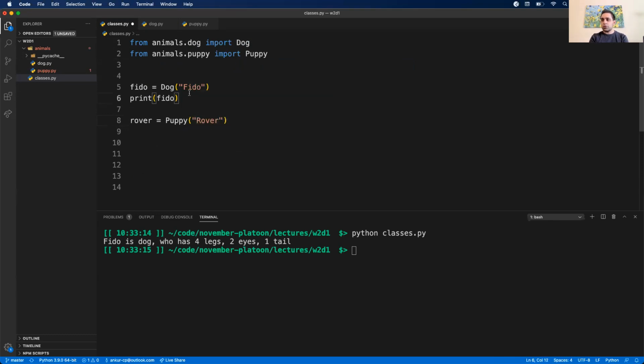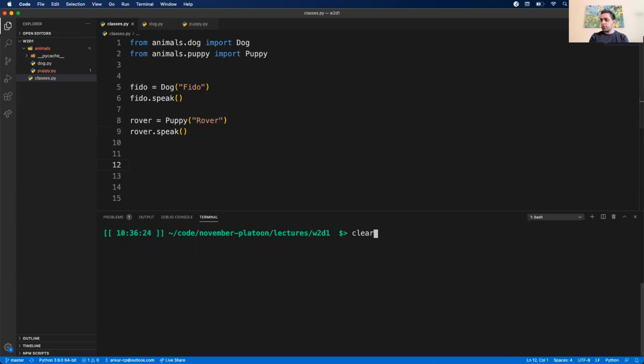Just to see this in play, let's do a Fido.speak, and let's do a Rover.speak. Clear this. Hopefully I have no errors. Let's hit run. All right, so the first output was woof from Fido, and then Rover spoke and said arf.